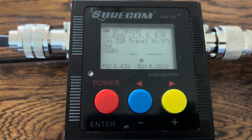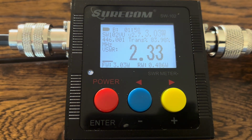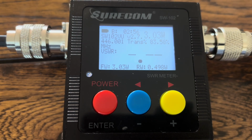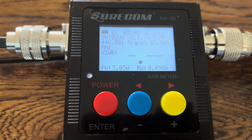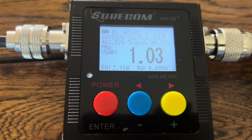All right, our next test is going to be on the 70 centimeter band. And here we go. SWR 2.33 at 3.03 watts. And of course, we never forget our GMRS fans. We're going to test the CiCiGlow SF-20 antenna on the GMRS channel 16. And we have an SWR of 1.03, power output of 2.91 watts.